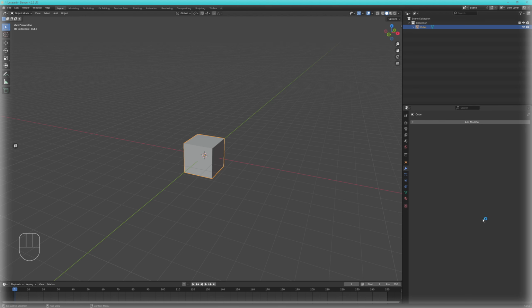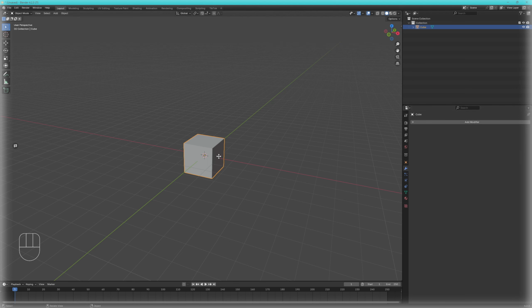A lot of the time when you're working on props and things, most of the time it's going to be a hard surface model. Definitely brush up your skills in that, and a lot of the modifiers that we are going to be talking about work best with hard surface modeling, but can be used for organic modeling as well.